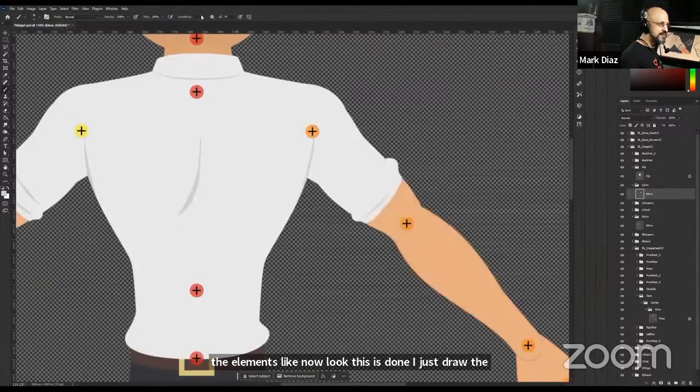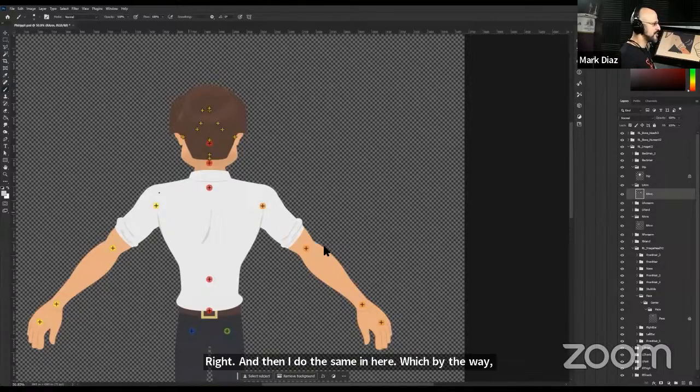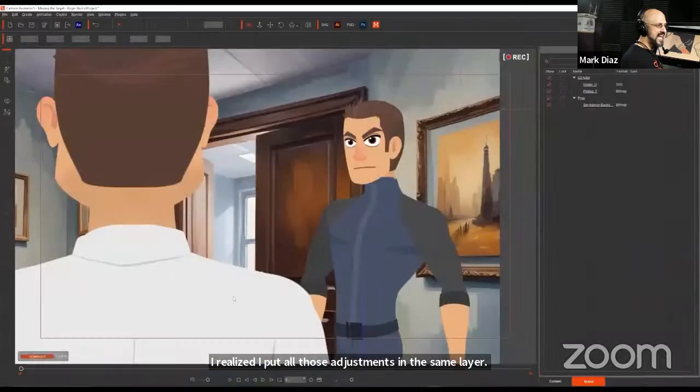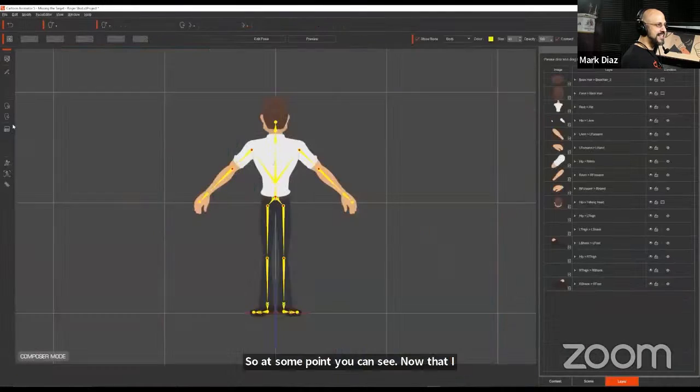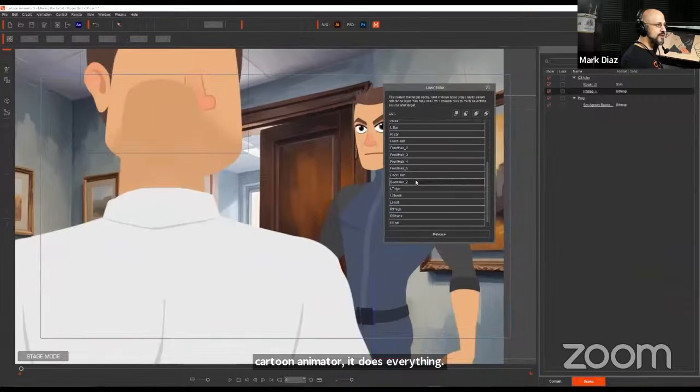And then I do the same in here, which, by the way, I realized I put all those adjustments in the same layer. So at some point, you can see now that I press save in Cartoon Animator, it does everything. Look at that. But then I noticed that when he turns to the side, the hair goes in behind, right?